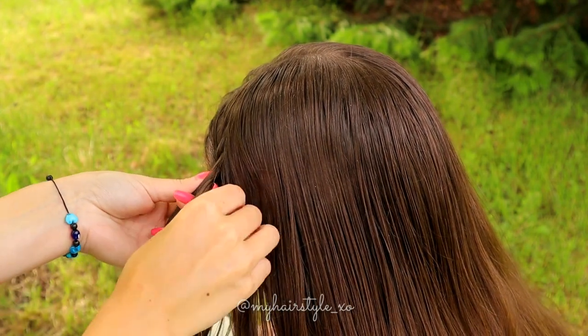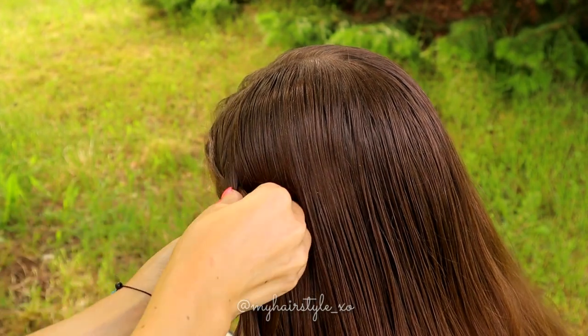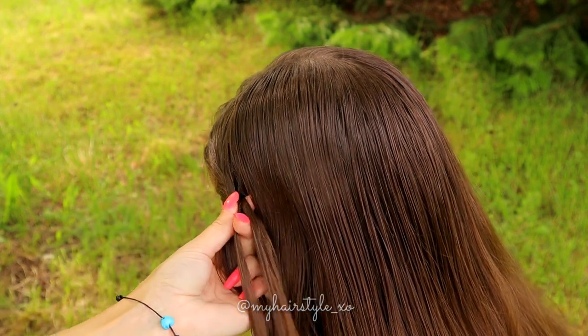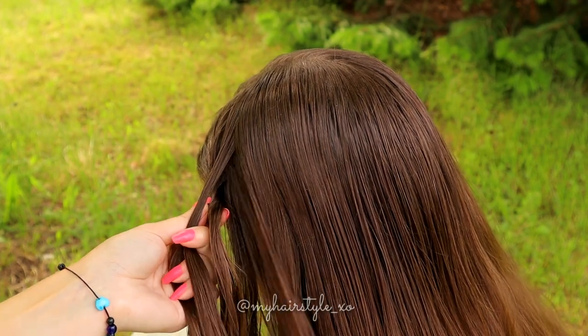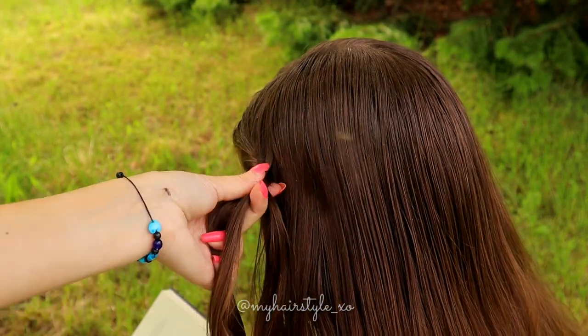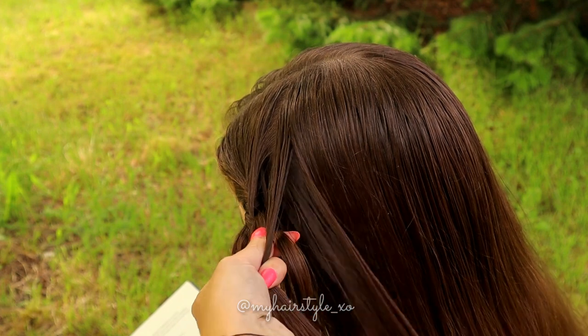Then take the small section from right, bring it over, add some hair and add both to the left side. Bring the section from the left to the right. Then from right to the left and add some hair. Section from the left to the right. And then again from right over to the left. Add some hair.